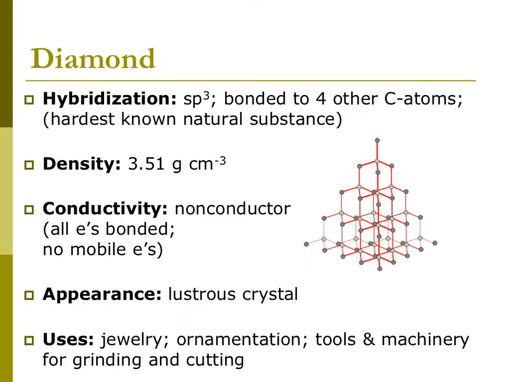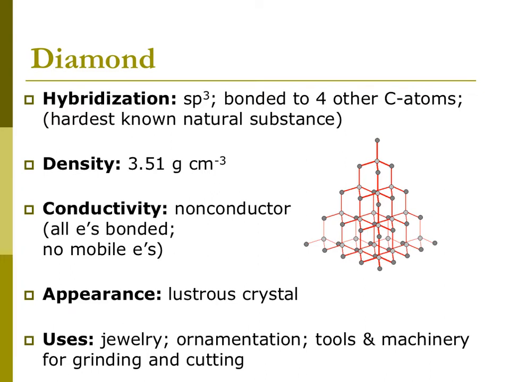Now on to diamond. So yes, the pencil lead that you're writing with and the diamonds that you're familiar with, these very expensive crystals, are made from the same exact atom, but with a different crystal structure. With a diamond, you're going to get sp3 hybridization. It's bonded to 4 carbon atoms instead of 3. So instead of having this hexagonal structure, it's attaching in 4 directions, more of a tetrahedral orientation for each atom. It has a much higher density of 3.51 grams per cubic centimeter.